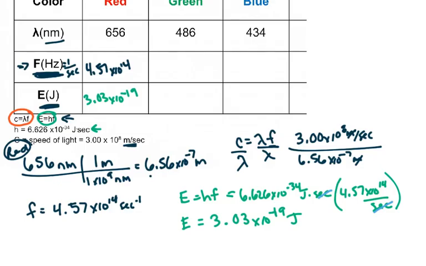So we're using both equations. We first use the speed of light one to calculate frequency, and then we use our energy one to calculate energy. The constants are right there. And again, you want to make sure you're practicing putting this into the calculators. All of your answers for frequency should be times 10 to the 14, and all of your answers for energy should be times 10 to the negative 19 for these next three problems. Really for any frequency or energy in the visible light range.